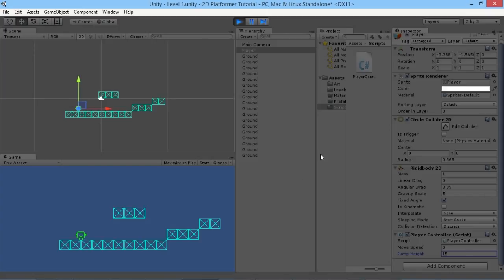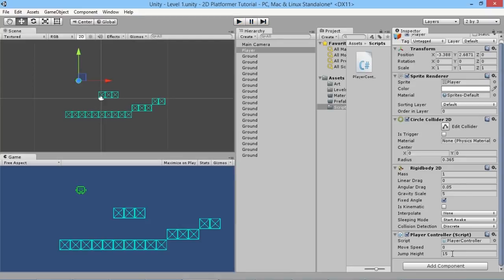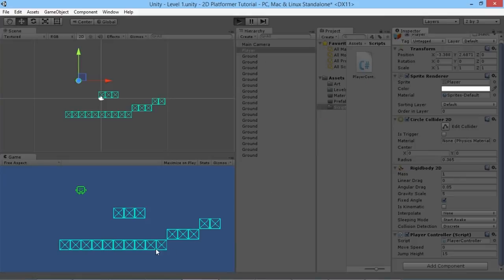And it's important to remember as well, if you make changes to anything while the game is running, say if I change this to 200, that's crazy. He's jumping like a mad thing. But if you change that there and then stop playing the game, the values will all return to what their original value was. So that's gone back to 15. So now if I press play again, once it starts running, see, he's just back to doing that again.